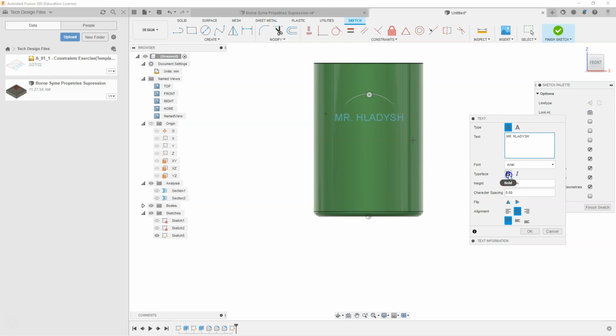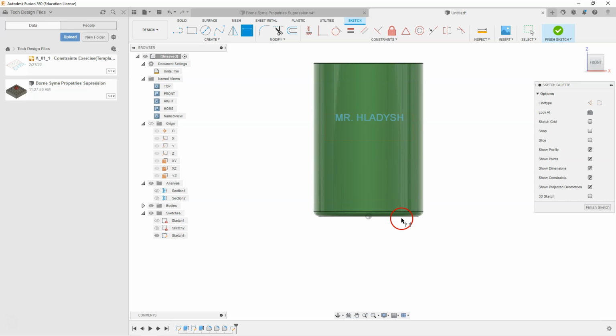I can change my font. I can make it bold if I like. I'm going to keep it center justification. I can also change my font type as well. So lots of options there. I'm going to leave that default on there. To make sure it is constrained, I want to add some dimensions to this. So I'm going to select my dimension command, and from the bottom to the bottom of my text box, I'm going to make that 60 millimeters, and I can change the height, control the height of my text box as well too. And I'm going to go with 15 millimeters for that.